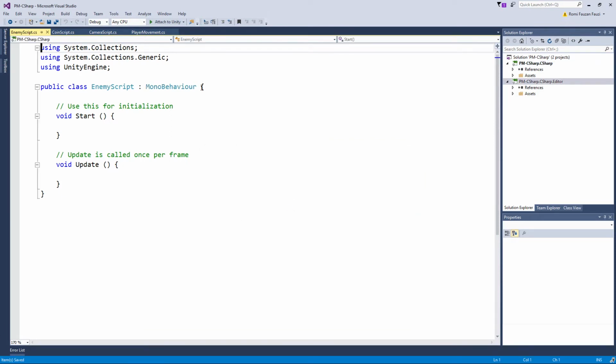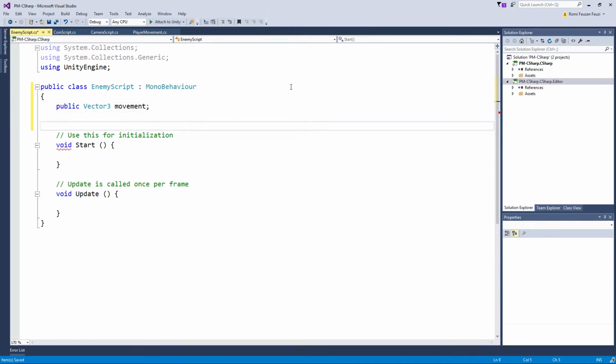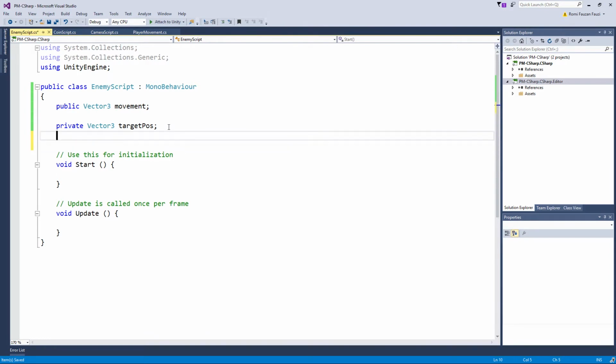Okay, once we open the script, we are going to create a public Vector3, and let's name this movement, and we also need one that is private, and I'm going to name this target position, and I'm going to save this. And since we are using a rigidbody, I'm going to grab the rigidbody reference.